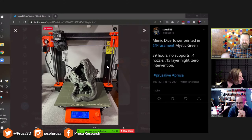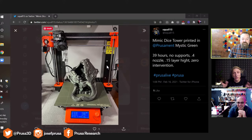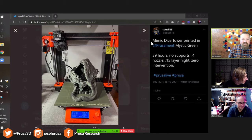I also really appreciate supportless prints that are so wild shape wise. That's someone who knows design for 3D printing right there, right? It's a really great print. And that's by Qual 15. Congratulations there.